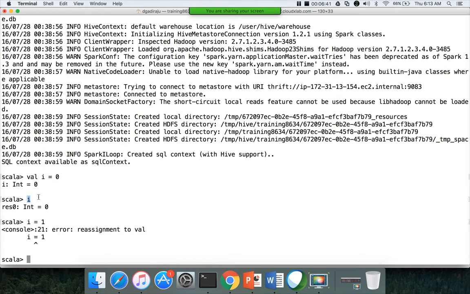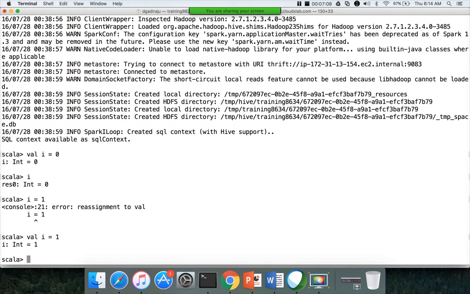So for that reason, even though you don't need to specify the data type of the variable in Scala, in most cases you have to tell whether it is mutable or immutable, and that way a little bit of overhead will be reduced. Same thing, if you want to, you can do this. Even though you cannot assign like this, you can again give the variable name i with val and give a value to that. Now it will change.